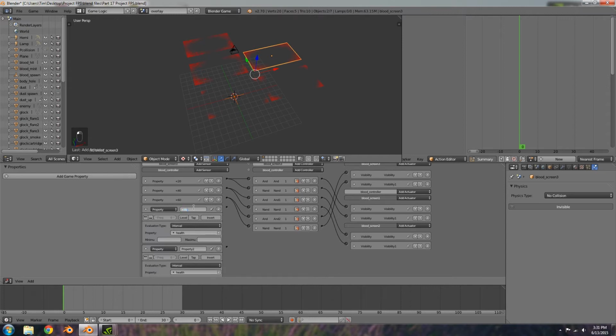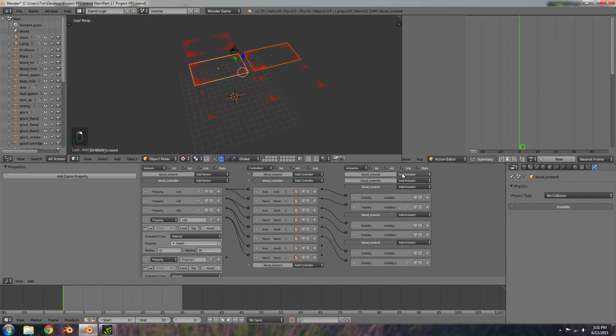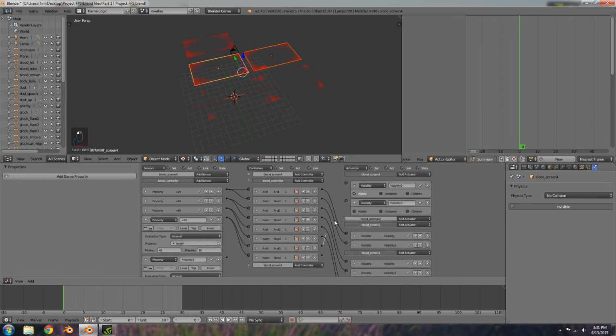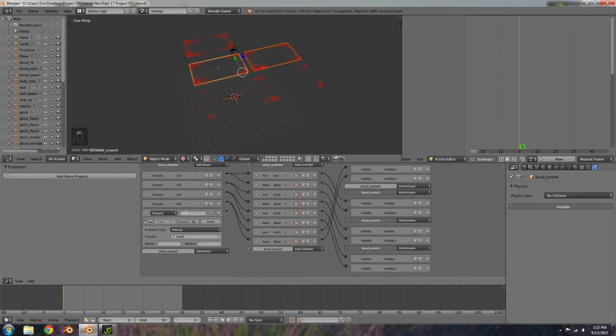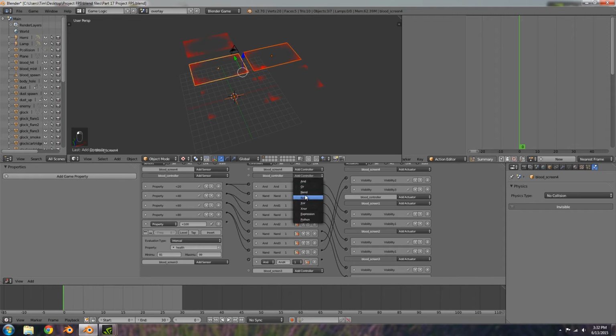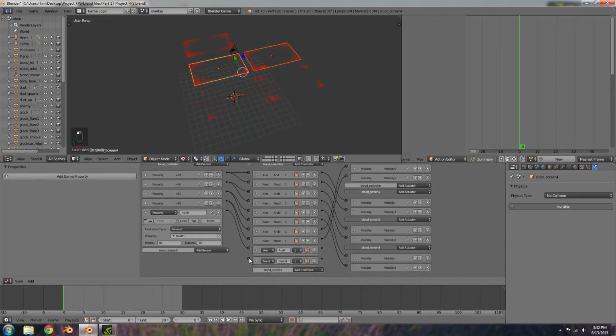This one over here, less than 80, and let's put 61 and 80 in there. And a NAND, join those both together, minimize those two. Blood screen 4, 2 visibilities, turn that one off, that first one and the second one. Now this last one here is going to be when it's less than 100, so let's put 81 as the minimum, and 99 as the maximum. So if it's within that range, then we will go ahead and add in our blood screen 1.